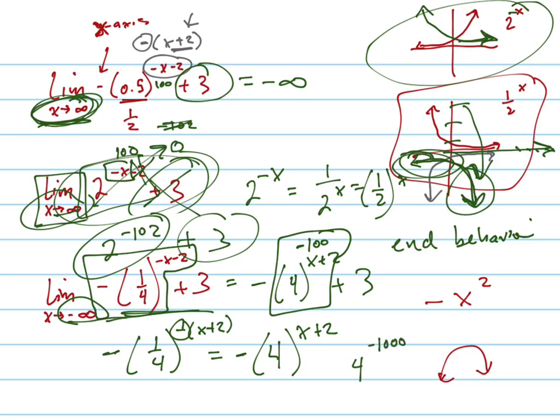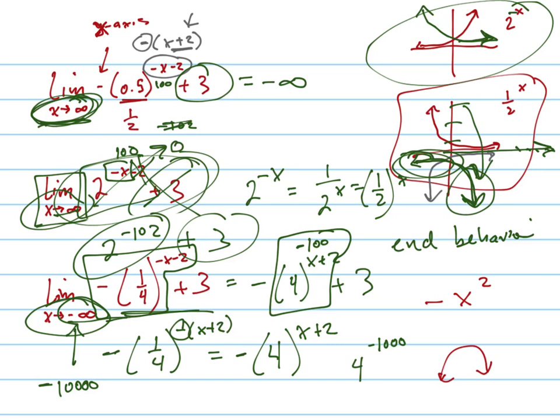Oh, I didn't realize you put it back to 4. Yeah, I was flipping it around. So it would be 4 to the 1,000. Wait, if you flipped it though, why does the negative go back to the top? Because now I'm going toward negative infinity, not positive infinity. Now I'm plugging in numbers that are big and negative.